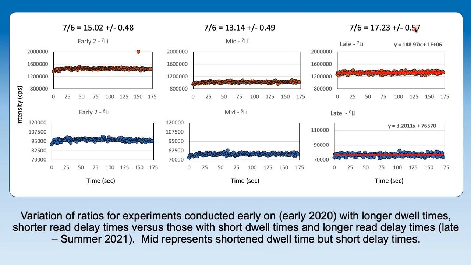But remember, the equation says sample over standard. So if our intensities from our sample also change, let's suppose we have 15 and our sample is 15, and we have 13 that we then collect later on, but our sample is 13, and we have 17 for the ELSFAC and later on our sample is 17, then 7/6 sample over standard remains 1 the whole time. 15/15, 13/13, 17/17. So what's important is that whatever happens to our standards happens to our samples. Sound familiar? I'm sure you guys have heard that. Whatever you do to your standards, you do to your samples. And what we can see is that even though the intensities and the overall ratios change, if they change proportionately for our samples, we're in good shape.